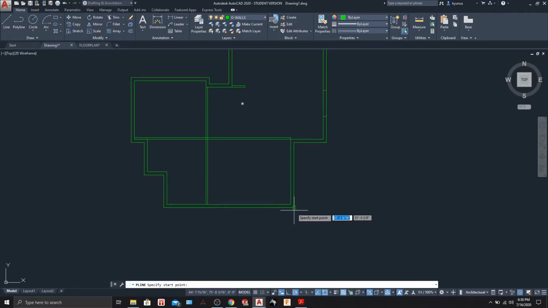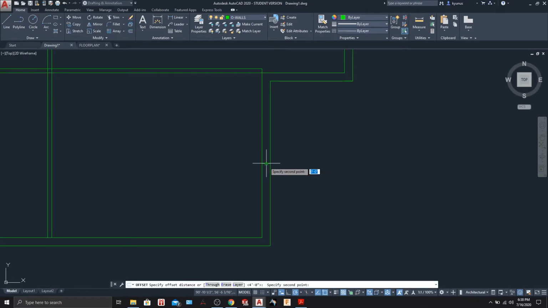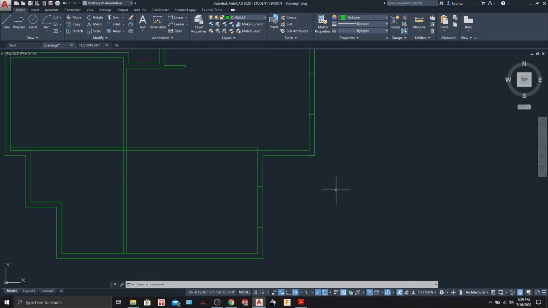From here up, let's go for polyline. Select the midpoint of this one and go up to here, right? Now let's select offset, select this and go up 2 feet, and one more. Yeah, now select this one and delete this. Perfect. Let's go again over here. So midpoint, go up. Select this, go for offset 2 feet.